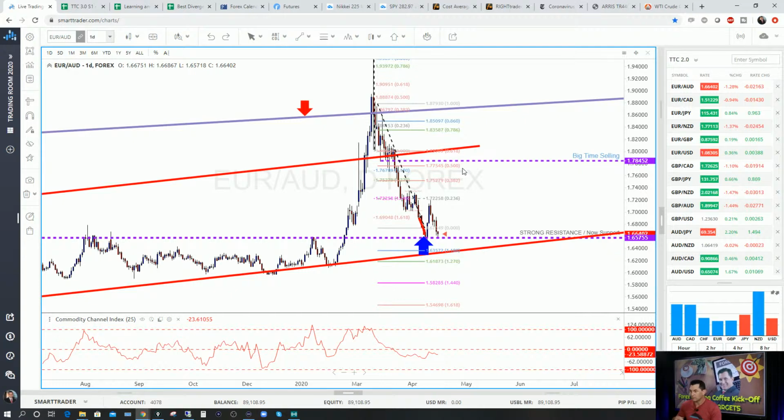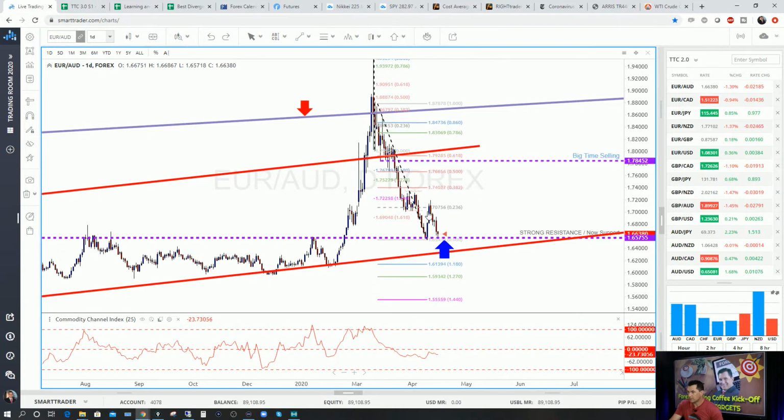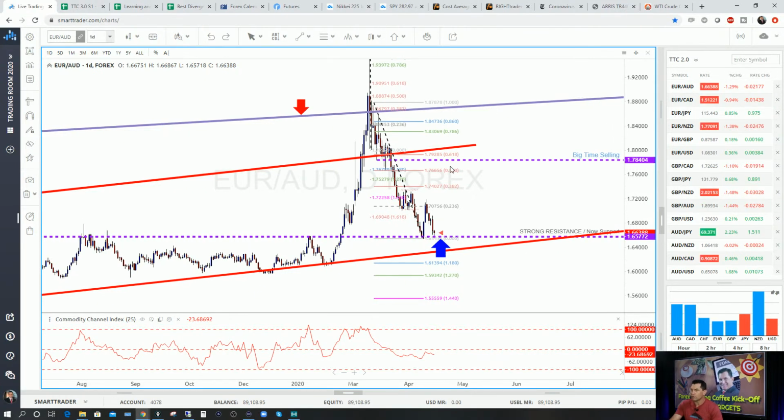All right, we'll have to see if it holds above this previous low right here. Go ahead and pull that down. And this is it right here. So we did pull back to a 2-3% right here. We're looking for a market to pull back a little bit deeper, maybe to a 5-0 retracement, possibly even just short of the 618 before price moves back down again. So expecting some sort of correction move in Euro Aussie dollar.